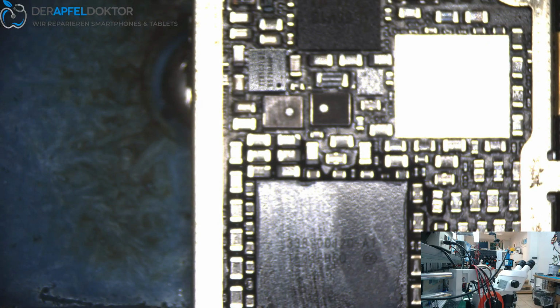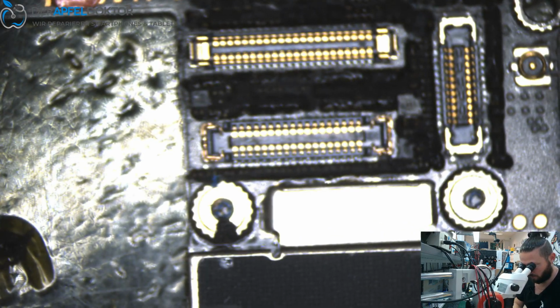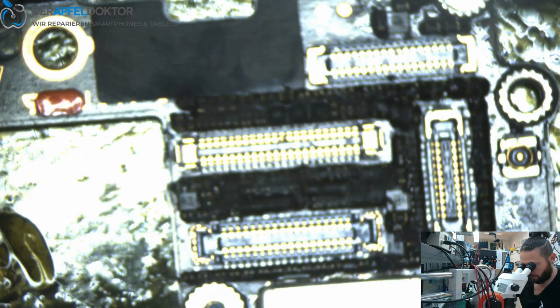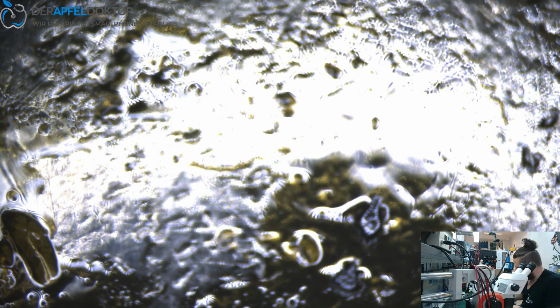And again the phone of the customer. So now let's see the other side of the board. Okay. Remove the corrosion here. So we only need it booting. So I think that could be enough.